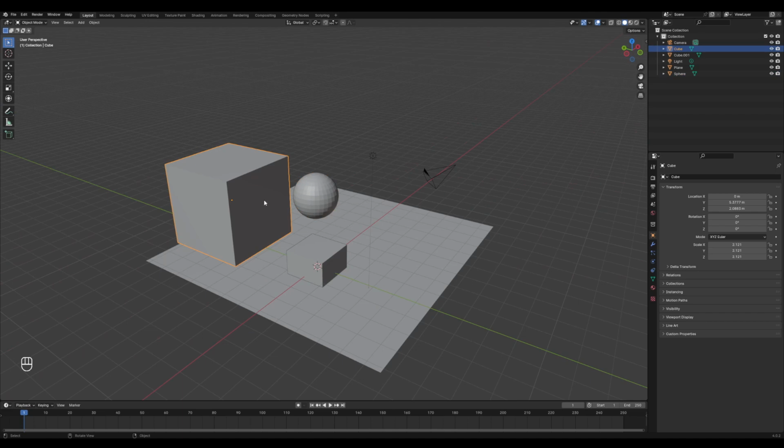We want to make something a little bit more specific, right? And the way we're gonna do that is that we are gonna modify the basic components of these models, right? So both the sphere and the cube and the plane, they're all made of these things called vertices, edges, and faces, which are these base components like corners, the faces, and an edge, and that kind of stuff. And in order to manipulate those things, we will have to go into a different mode.